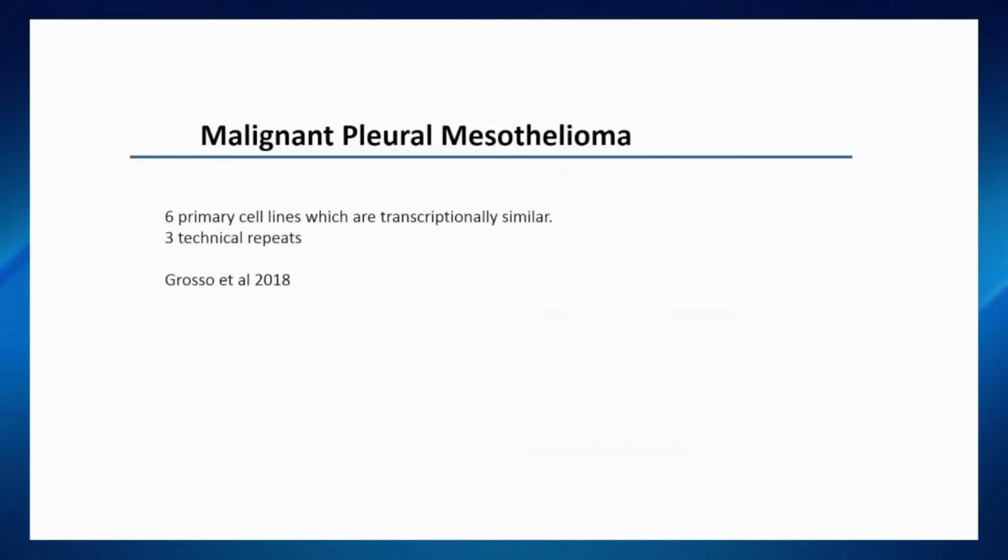Okay. And then this is our last example. This is malignant pleural mesothelioma. One of the reasons that we are interested in working on this is that the UK was uniquely exposed to asbestos. It was very much embraced as a building material, and we have probably the highest rate of malignant mesothelioma in the Western world, which follows exposure to asbestos.